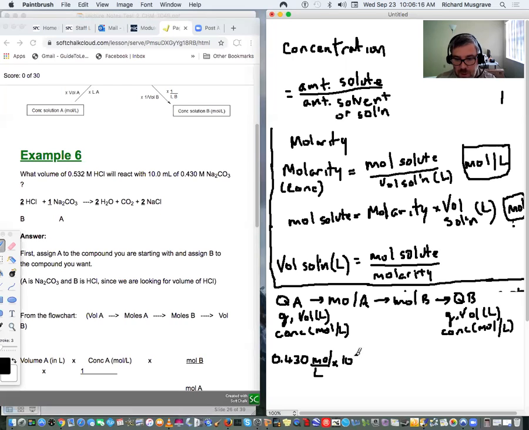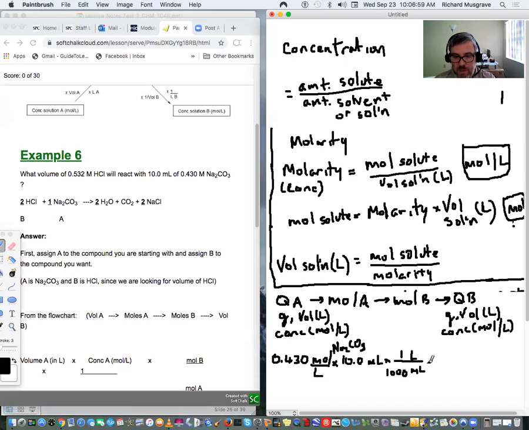So I multiply that by the volume, recognizing I have milliliters, but I really want to get that into liters. So liters will be on top and milliliters will be on the bottom. So it'd be 1 liter and 1000 mL. Does anybody have any questions so far? Now I'm going to have to put the moles of, I did forget to put this in, moles of Na2CO3. Otherwise, the next part won't make any sense.